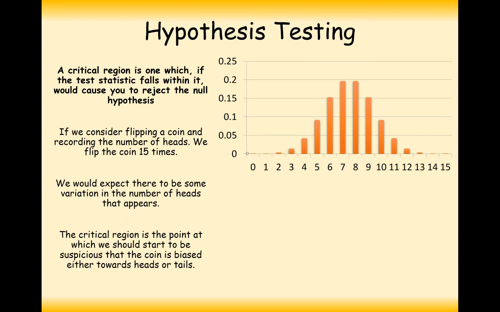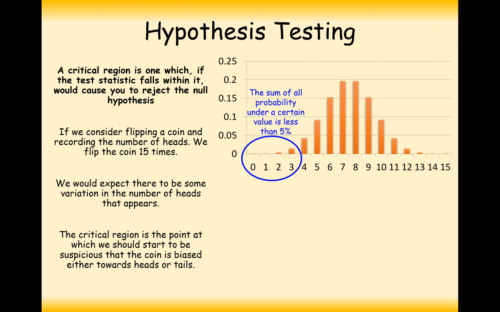What we've got here, just to visualise the problem, is the binomial distribution of flipping a fair coin — so it's a 50-50 toss. The probability of coming out with 3 heads is about 0.02, and the probability of coming out with about 7 heads is 0.19-ish. This is effectively a table or graph of all the probabilities for each individual number of successes when flipping heads. The way that we find a critical value, or a critical region, is from the point at which the sum total of probabilities less than a certain point is less than 5%.